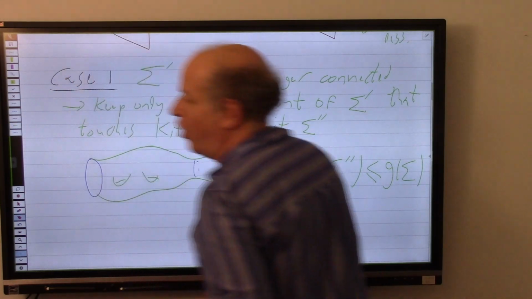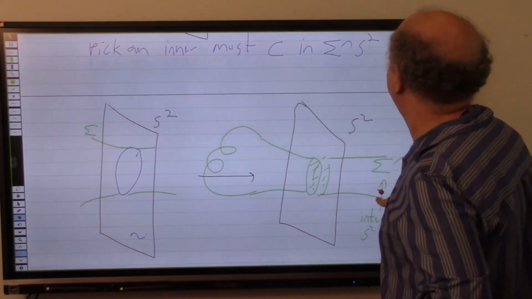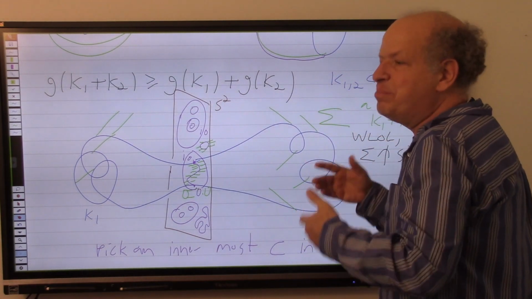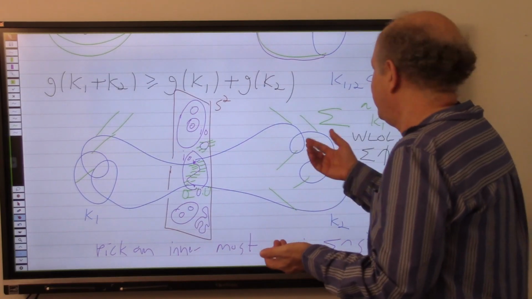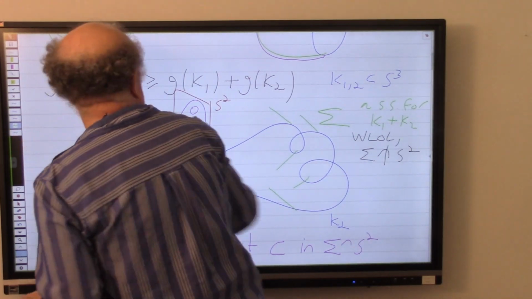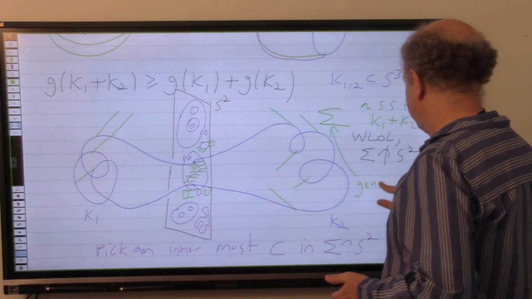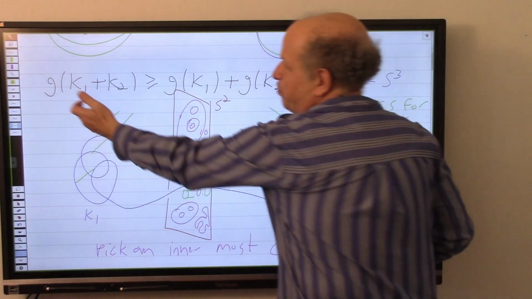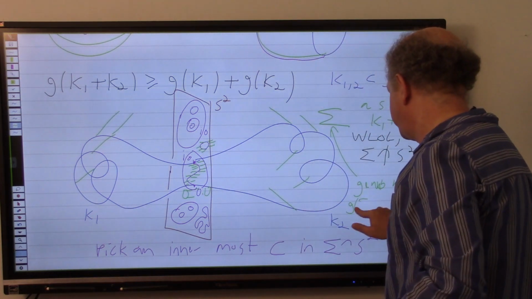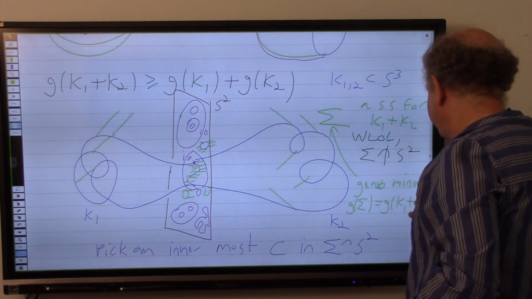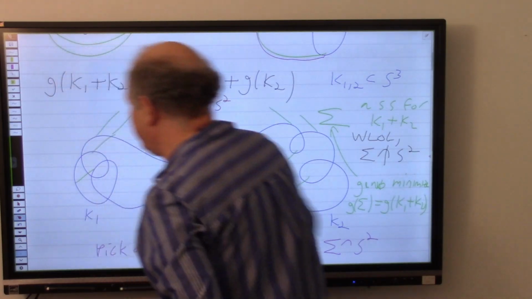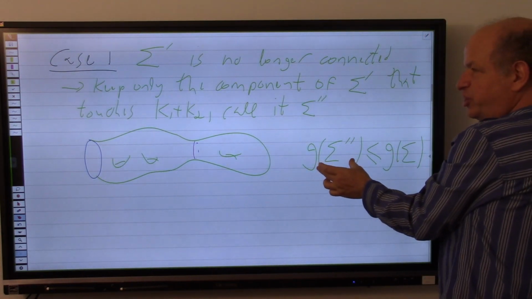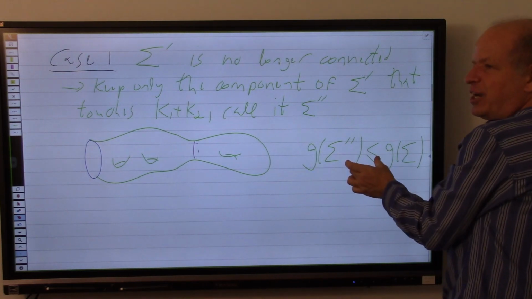And of course I started the proof wrong. So let me go back to the beginning and fix the proof. So I wanted to say, pick a sigma. I don't want any sigma. I want a sigma whose genus is the right thing. So pick a sigma which minimizes the genus. So this sigma is genus minimizing, right? It's the sigma which computes the genus. In other words, it's a sigma for which the genus of sigma is equal to the genus of K1 plus K2. But if it's genus minimizing, and I've just replaced it by another surface whose genus is one less, the genera must be equal.